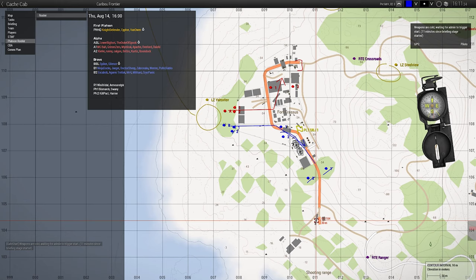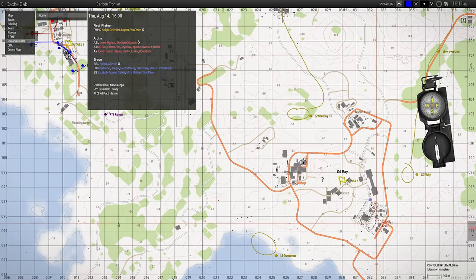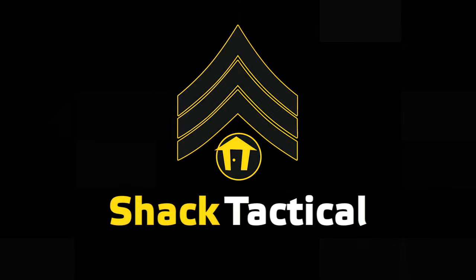Once we move on to Platoon Objective 2, it's not fully planned out, but the general plan is that we're going to be moving from LZ Scrutiny south and then southeast, while Alpha moves east and then south. But that'll be worked on as we're moving. There are currently no plans for the third objective. Those will come along the way. Any questions? 45 seconds.